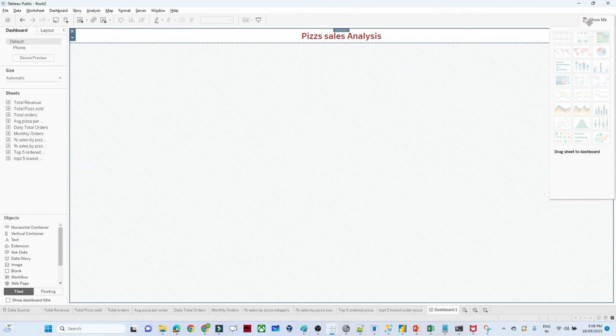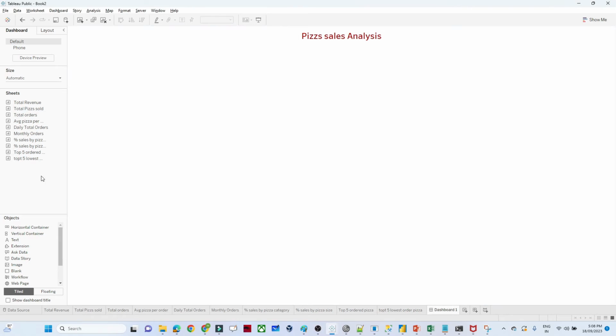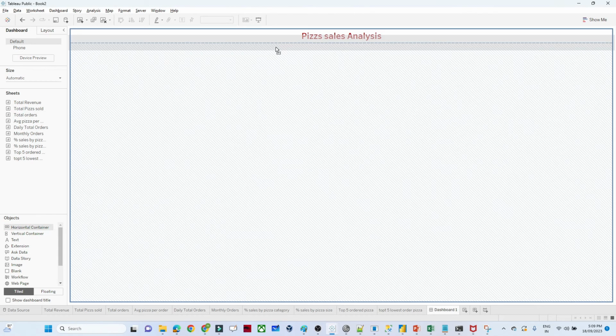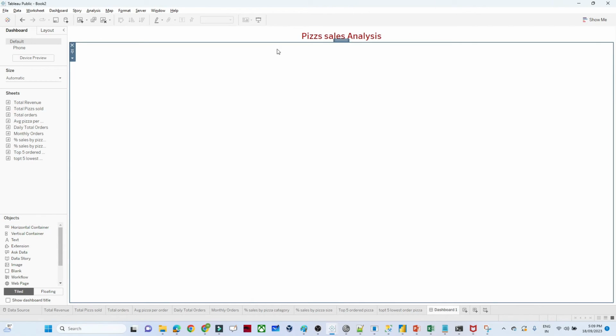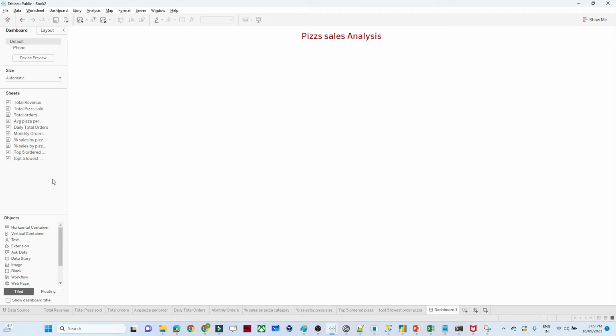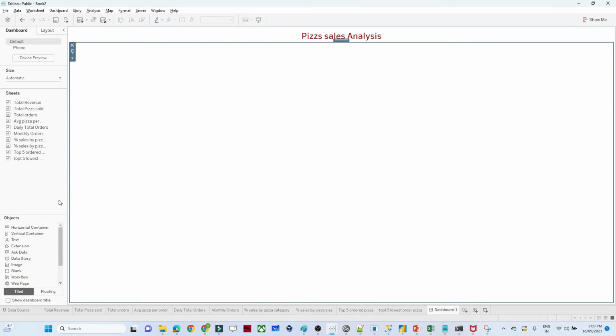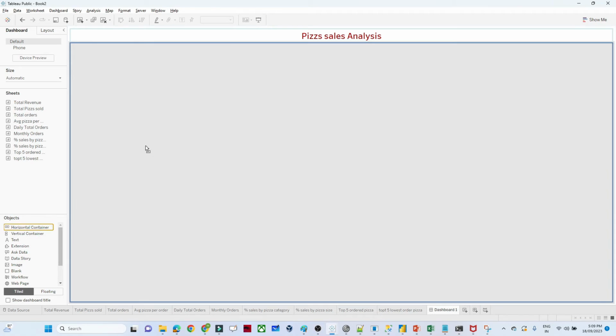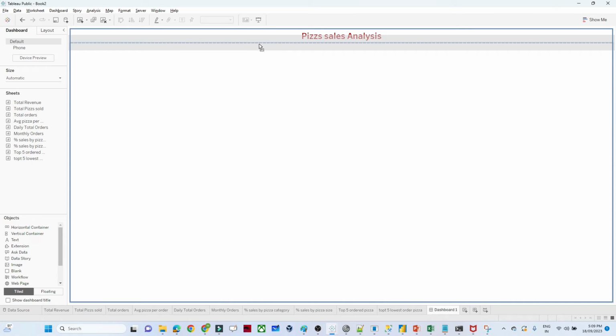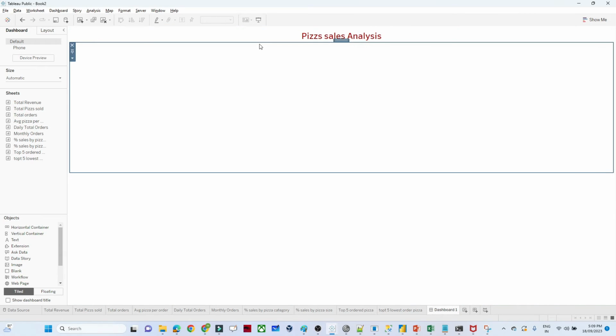Now after that one by one we will try to drag. First I will drag the horizontal container here. After that, again I will drag one horizontal container. These are the 2 containers I have.